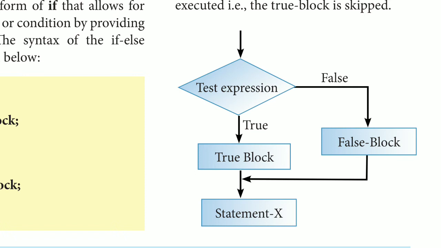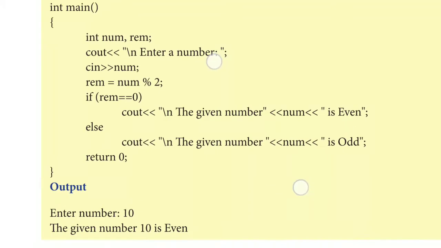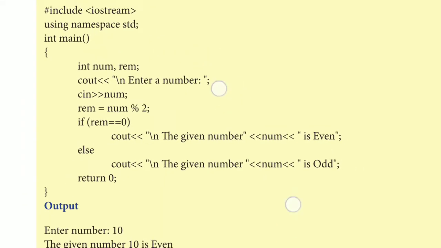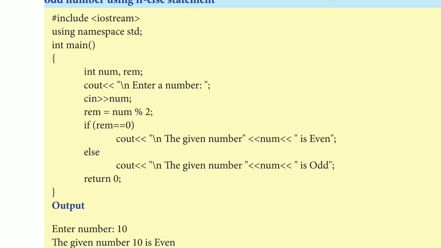There is an example program here, checking whether the given number is even or odd. When the user enters some value, it is divided by 2, and if the remainder of the division is equal to 0, then it is even.